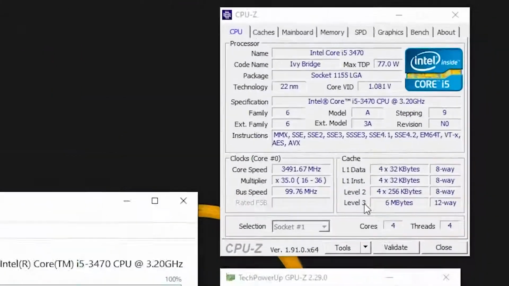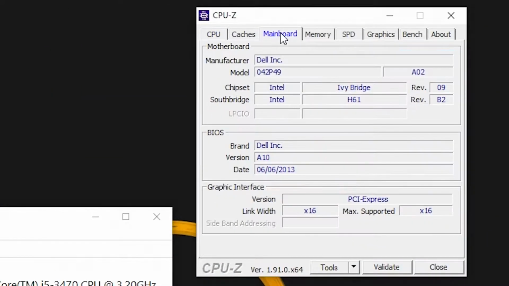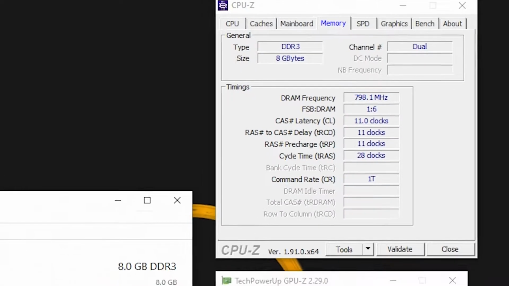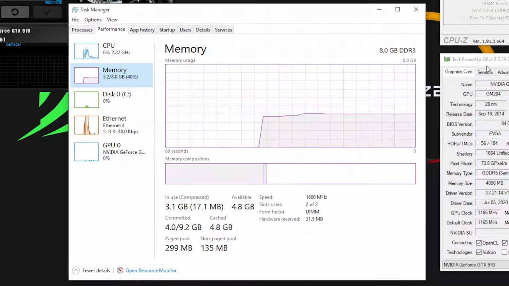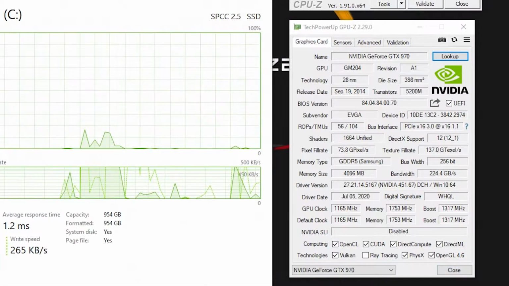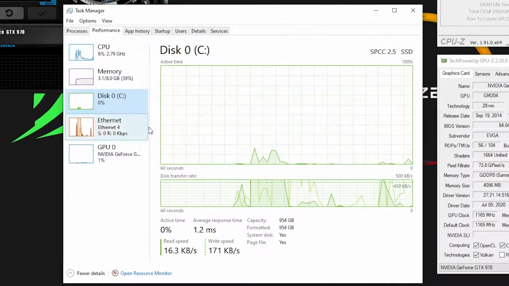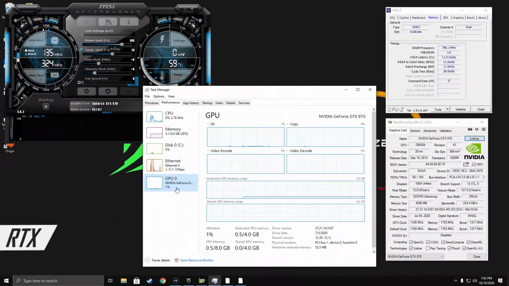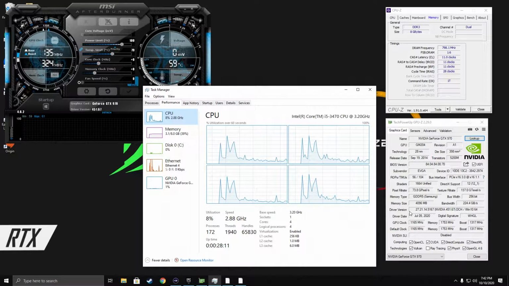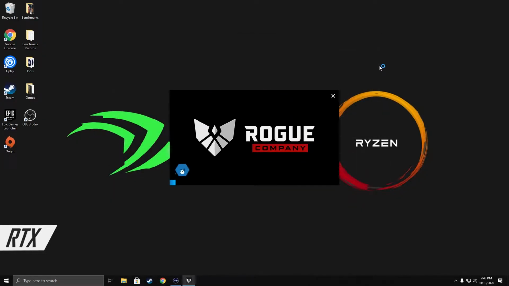Benchmarking Rogue Company on an Intel i5-3470. For the motherboard, it's a Dell OEM 042P49 with 8GB of DDR3 running at 1600 MHz. For the GPU, it's an EVGA GTX 970 SC edition. There is a 1TB SSD for storage, a 500W Thermaltake power supply to power everything, and the case is a Dell Optiplex 3010. Anyway, let's open up Rogue Company and get started.